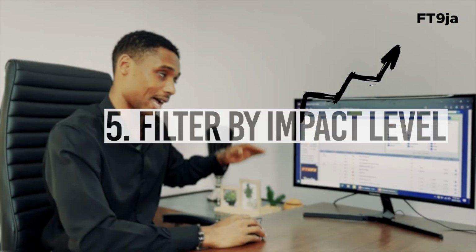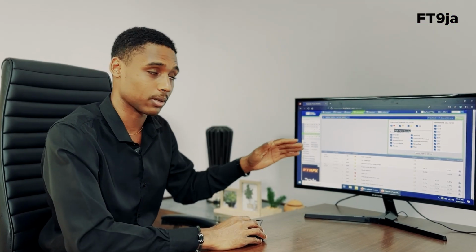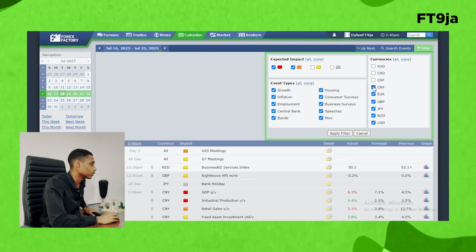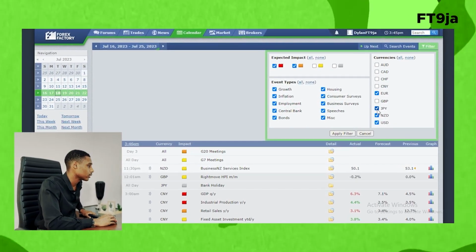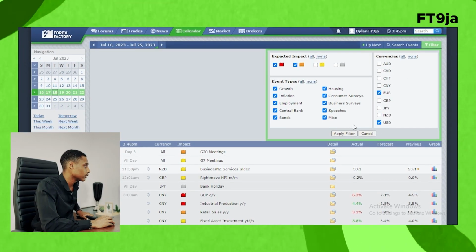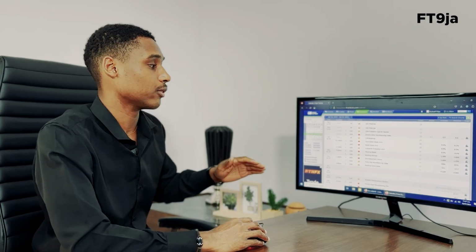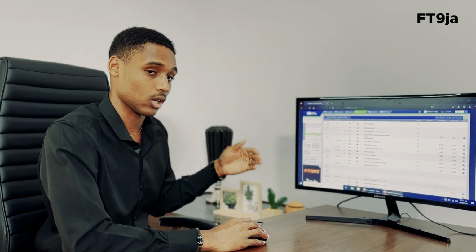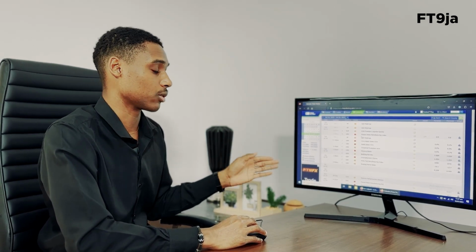We're only going to find high impact and the medium impact. So unclick low and no impact. Then unclick all these currencies, apart from the euro and the dollar, apply filter. And like that, we have the medium to high impact news and economic data updates for the euro and the dollar.